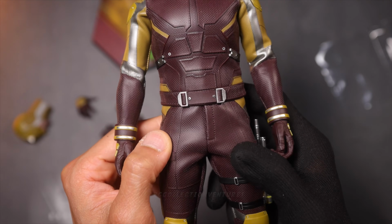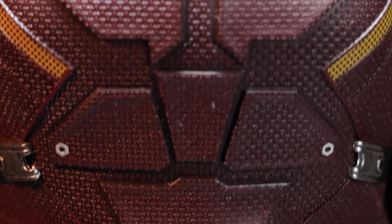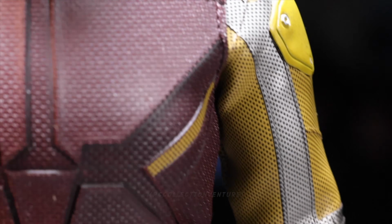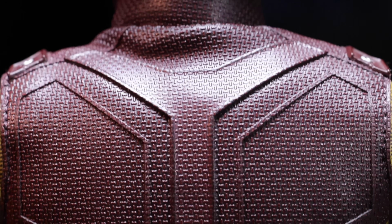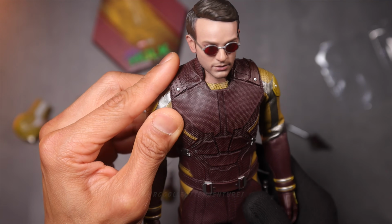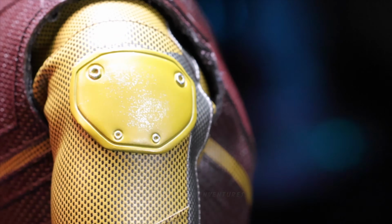Even this front part right here, and then this one right here, the upper suit, I think it looks good as well. Looks proportioned to me. It's just I think the color should be a little bit darker, just a little bit. This one is too light. Maybe in my video it looks vibrant, but here in person, it should be just a little bit more red. But anyway, the details and the patterns look really good as well.